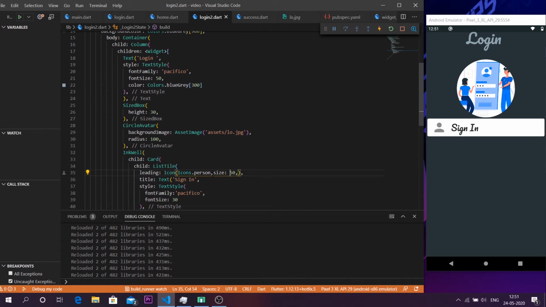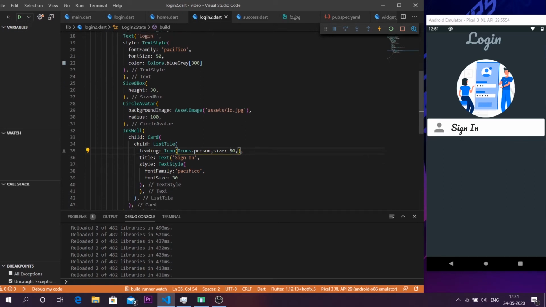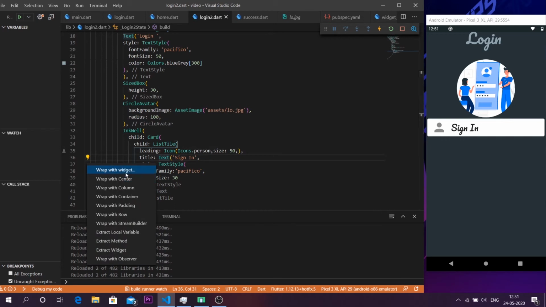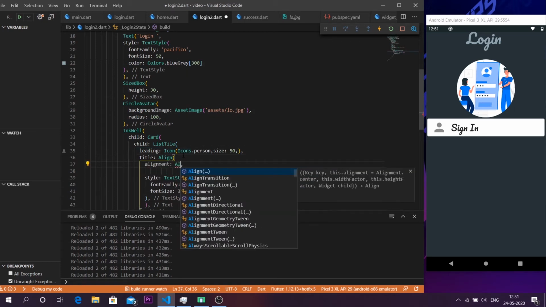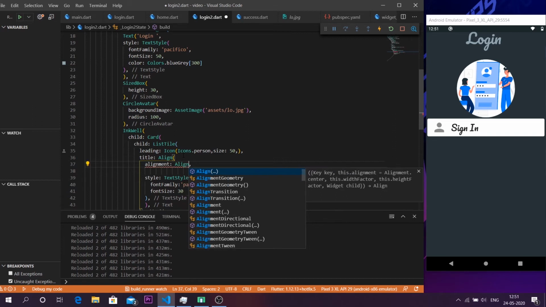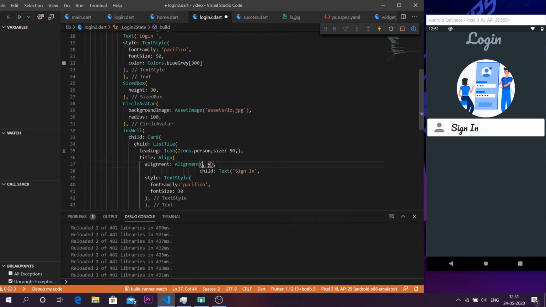Okay, and if you look here, again there is not much space in between the icon and my title. So what I'm going to do is wrap this text widget with an align, so that I can align this properly. And alignment, I don't really know the values, so let us start with those.